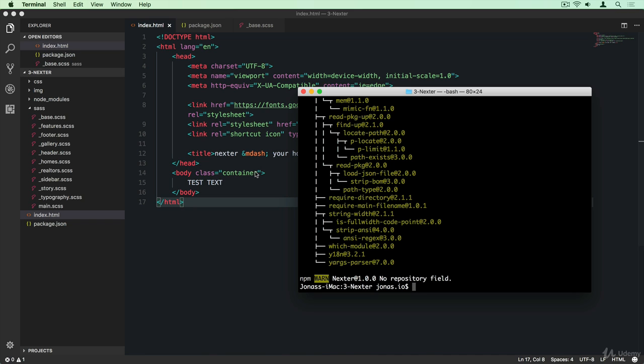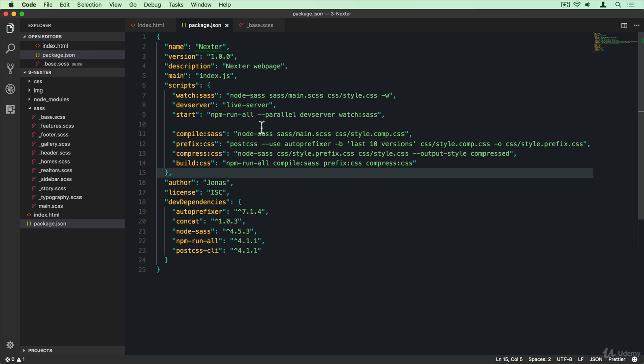But before we do that, actually, let's come back to the package.json file, and we can do one small change here in the live server. And that is to set the browser. Because if we just run it like this, then it will basically launch our default browser for the dev server. And so it will launch Google Chrome. But remember that because of the CSS Grid dev tools that we want to make use of, we have been using Firefox in this part of the course. And so we're going to do that in this project as well. And so what we can do here is to specify the browser option. So we write browser and then Firefox. And so it will automatically open up in Firefox instead of Google Chrome.